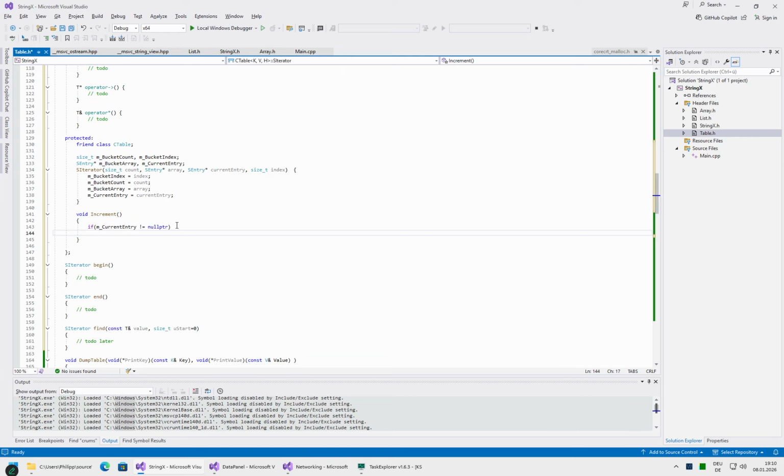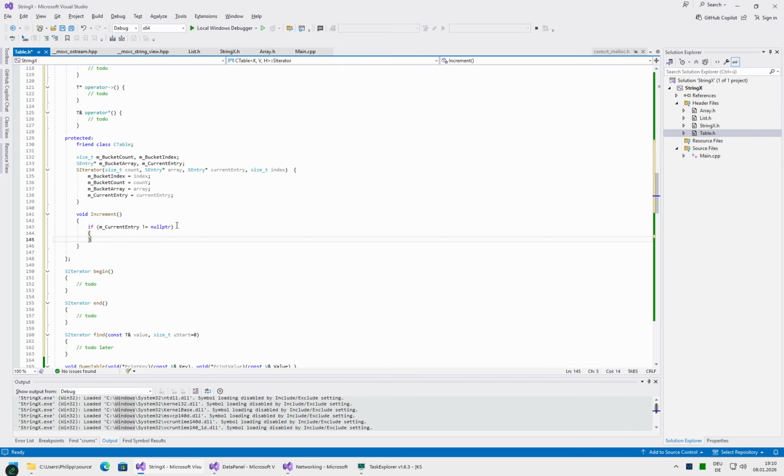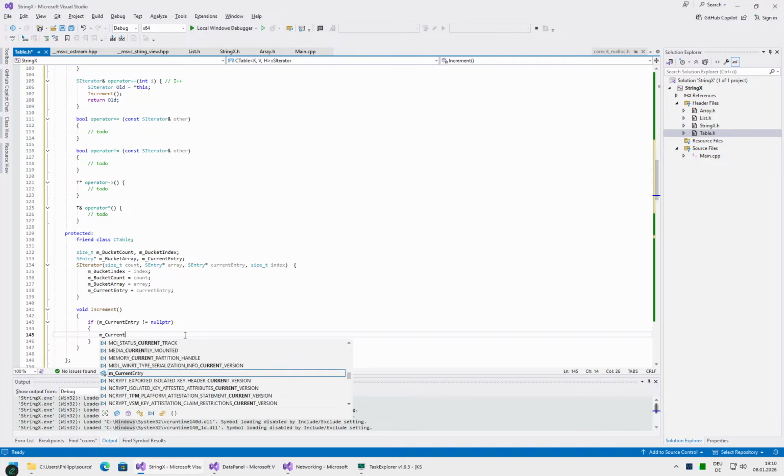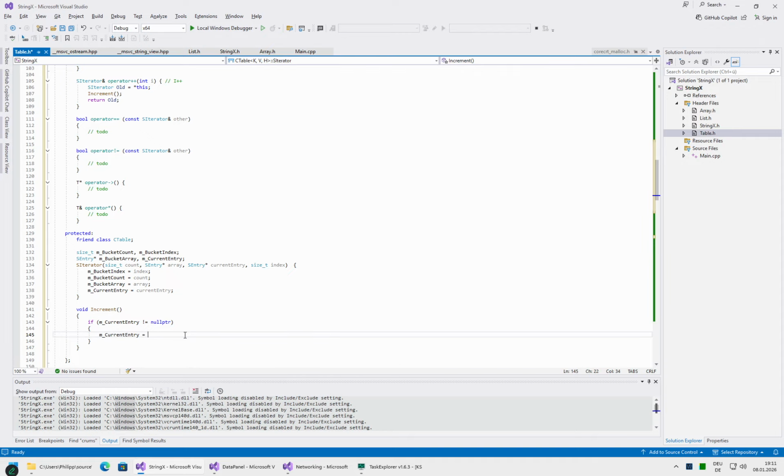Okay, so we know that this is not null. Then we need to advance the linked list. This would be done the same way as it is advanced in the iterator for our list. Do we have like a next thing or something here?